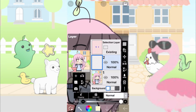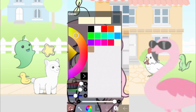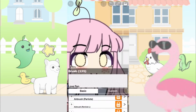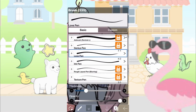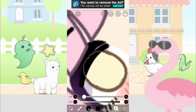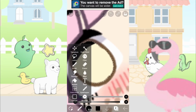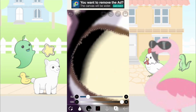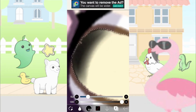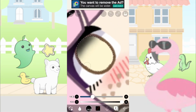and use the magic wand to select it. We don't need anything specific for that layer. We're just going to grab our black pen and a soft brush and just colour in the top. Doesn't need to be perfect, you just need to colour in the top to add a little shadow. And then you can use the blur tool to just smudge it out a bit. Make sure it isn't too dark because it's just a little shadow.